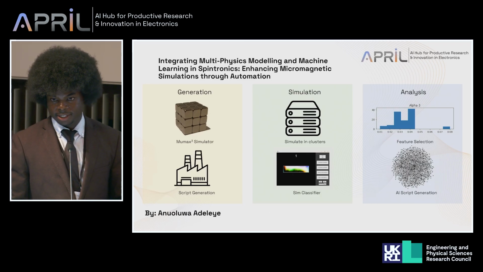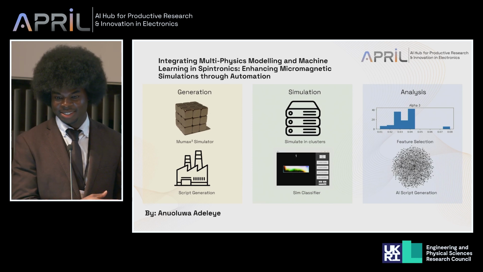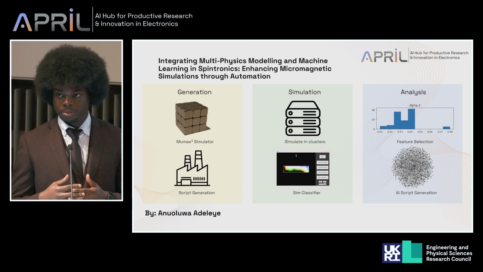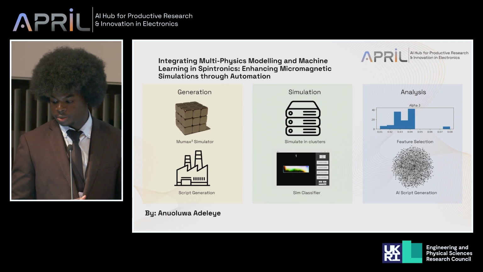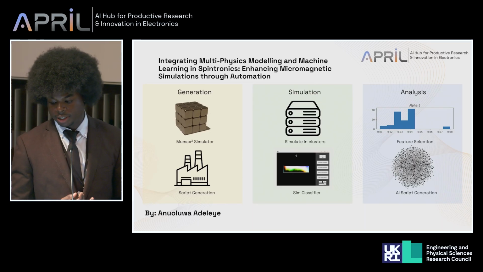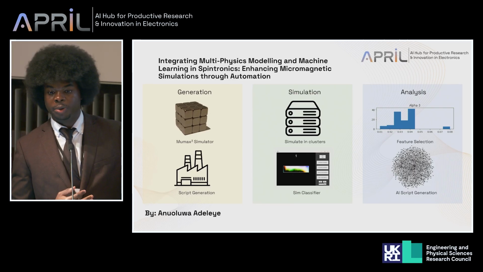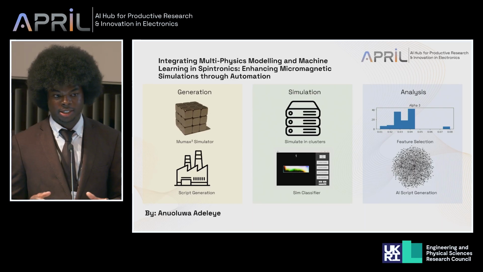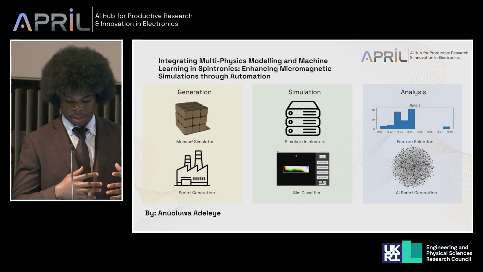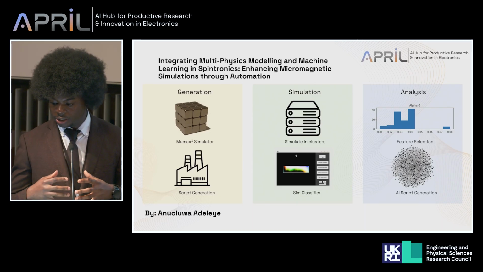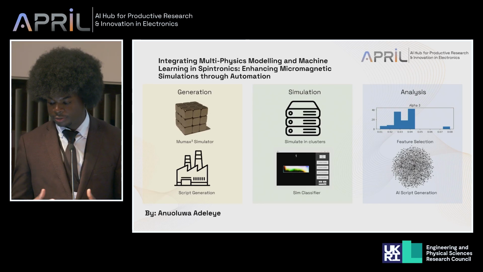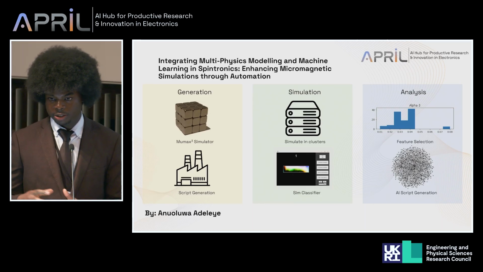Then I move on to the analysis side. This is where I can actually use machine learning tools to analyze what the simulation has said. This is where I used clustering algorithms such as k-means to cluster each class. So we have an annihilation class, a successful class, and a class that says that the Skyrmion moved, but it wasn't in a straight line. So all of these are relevant classes which can inform parameter information. Then once I've clustered them, I can extract features that are most relevant to moving the Skyrmion in a straight line.